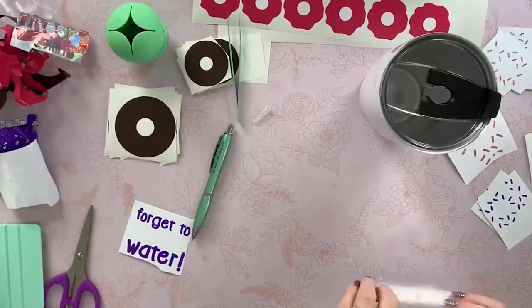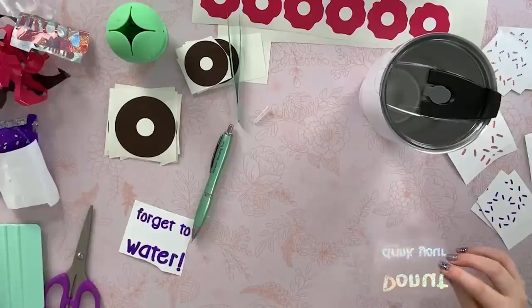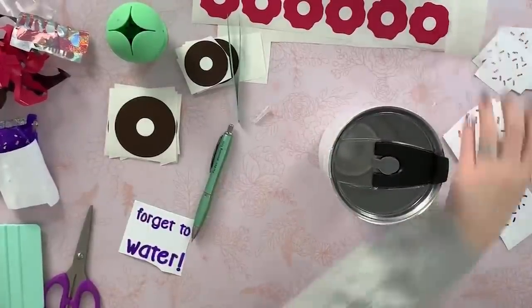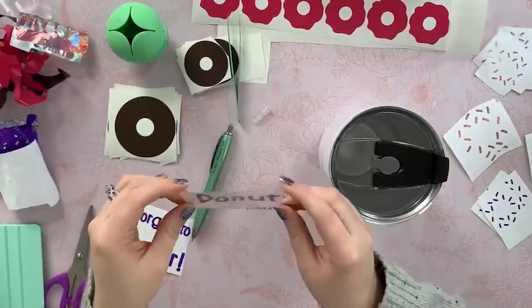So I'm going to show you guys my favorite. Oh, okay. Lashana uses the Cricut Explorer. Okay. So I'm going to show you guys my favorite way to apply decals anytime you're using adhesive vinyl.